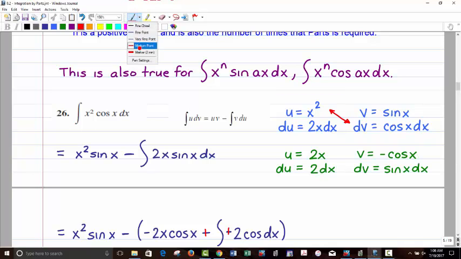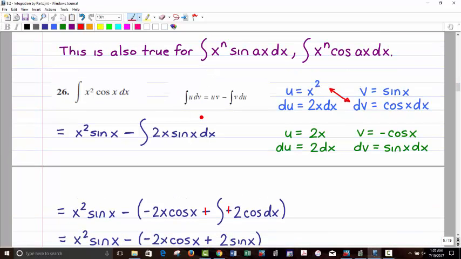Obviously you don't have to use that arrow when you do it. But I sure would take a quick look there to make sure that this is the same as this, or you're completely wasting your time. The derivative of x squared, of course, is 2x. The antiderivative of cosine is sine. So using the parts formula, we have uv, which is x squared sine x, and then minus the v du, which will be 2x sine of x.